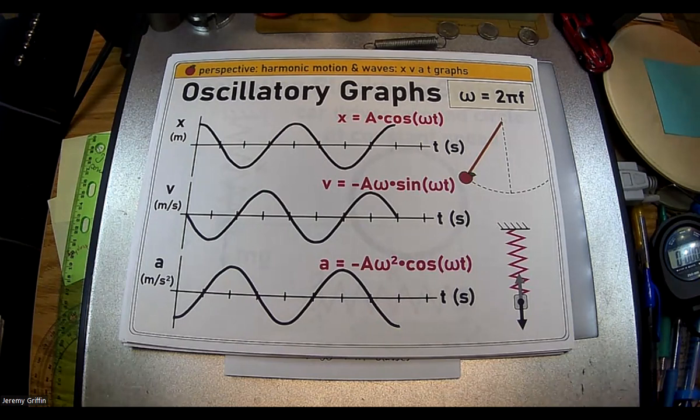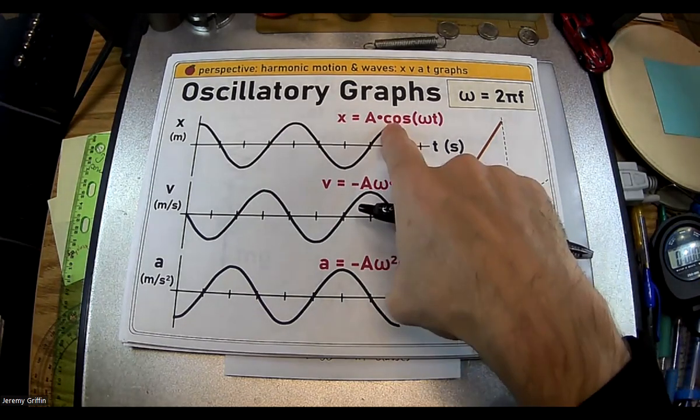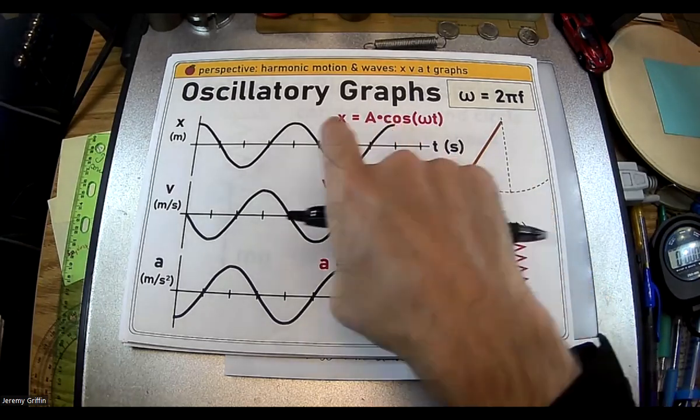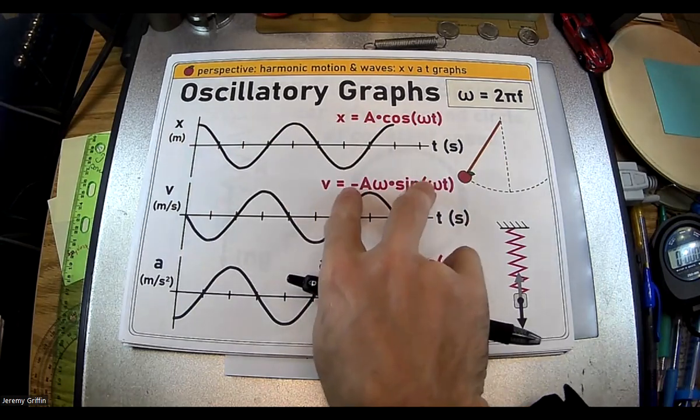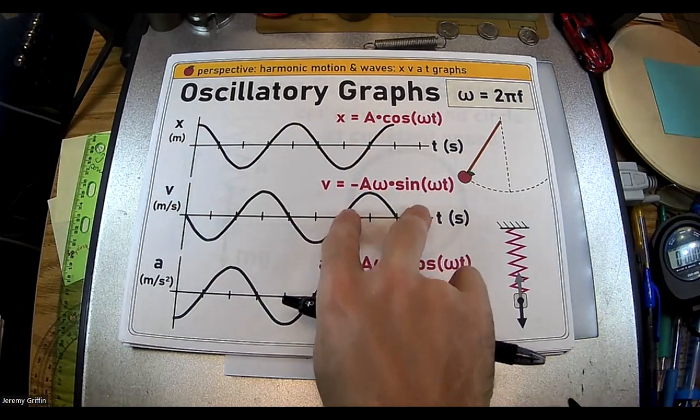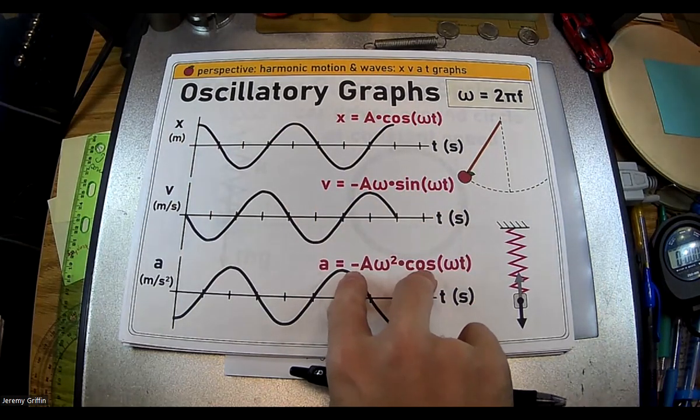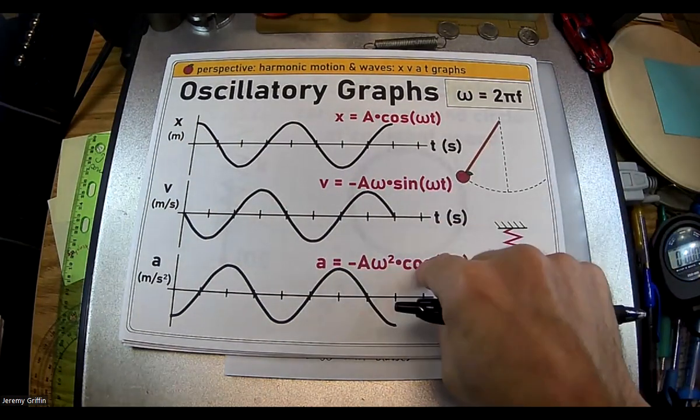And what's the derivative of a sine graph? Cosine. What's the derivative of cosine? Negative sine. So start with cosine, take the derivative, the rate of change, going from position to velocity. Hey, look, cosine turns to negative sine. And the derivative of negative sine is negative cosine. This is going to be a 4-part pattern.